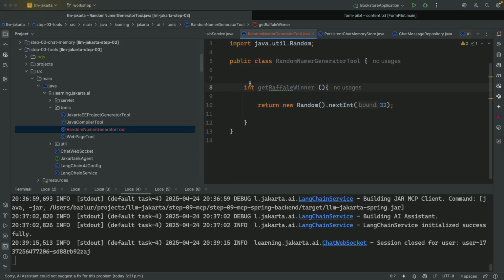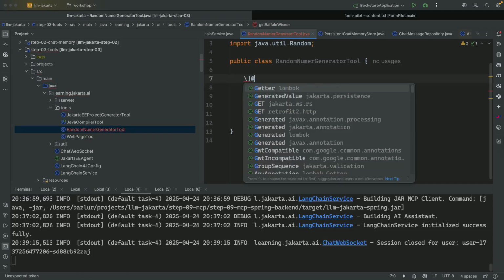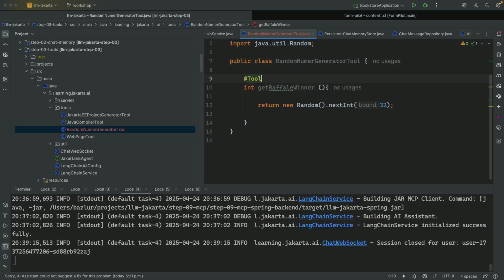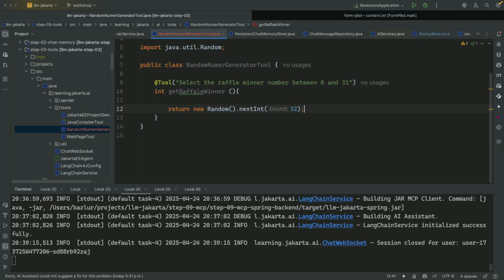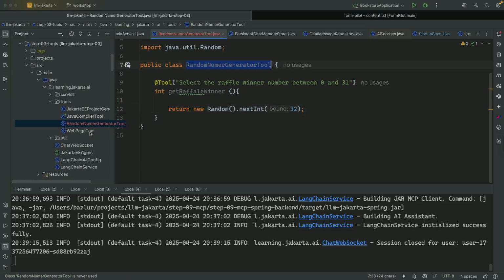Okay, so we have to specify a tool over here. What's going to be the description? We select the raffle winner number. Oh no, it's zero based.